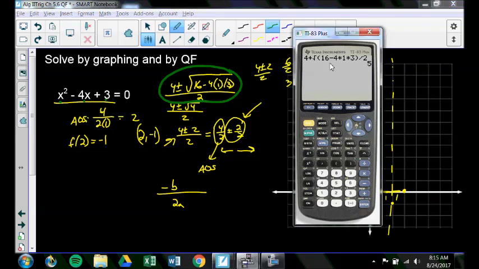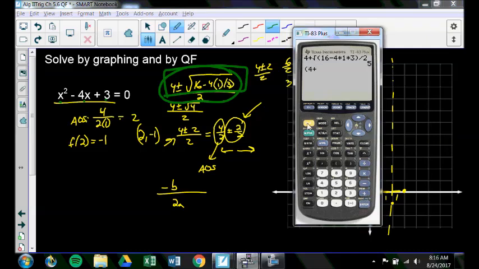5 doesn't work because you have to think like a machine. This calculator is doing the order of operations, which means the first thing it's going to do is 4 times 1 times 3, then it does 16 minus whatever that was, then it does the square root of whatever that was, and that's all okay. But the next thing it'll do is whatever this number was divided by 2, then it will add 4 last. We don't want that. We have to think like a machine. Everything on top of this fraction has to be in parentheses.